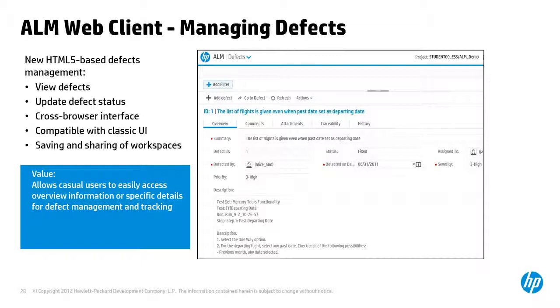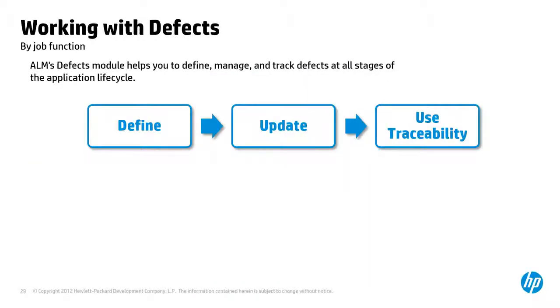I just want to see the defects that I'm working on and what defects are assigned to me, and that's it. Take everything else away. You know, I've had so many developers say that. And this web client allows us to do just that. We can show developers exactly what they want, how they want to see it.